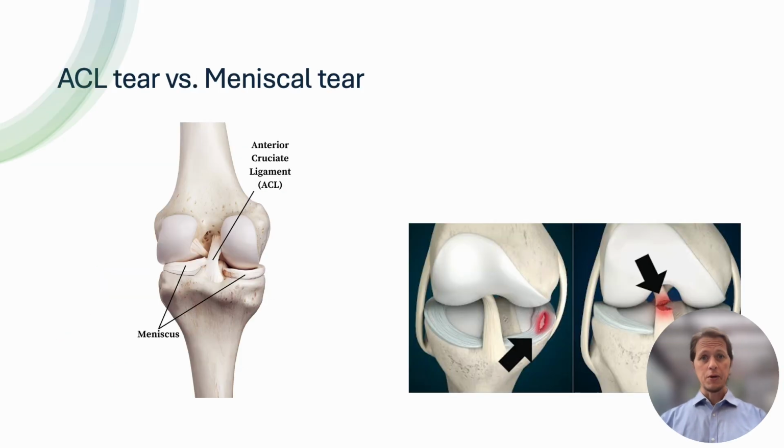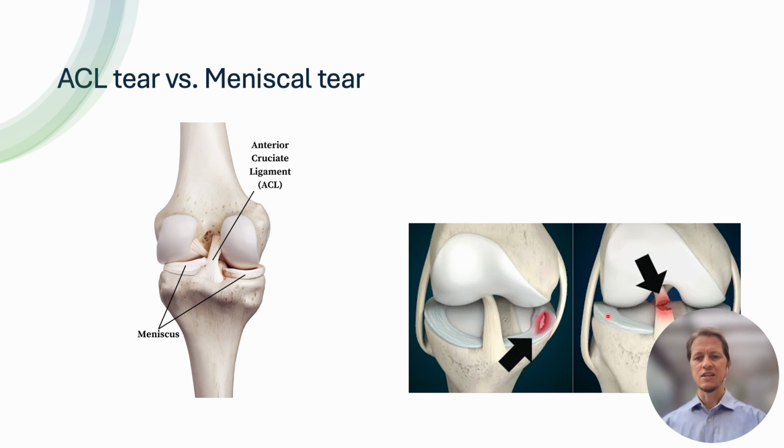Okay, we're going to wrap some things up here. Lower extremity time. A lot of people hear, oh, did that guy tear his ACL or his meniscus? What's the difference? Well, once you learn the anatomy, it becomes pretty obvious. ACL is a ligament tear right down in the middle. That is very devastating and often needs surgery if you want to go back to aggressive exercise and sport.